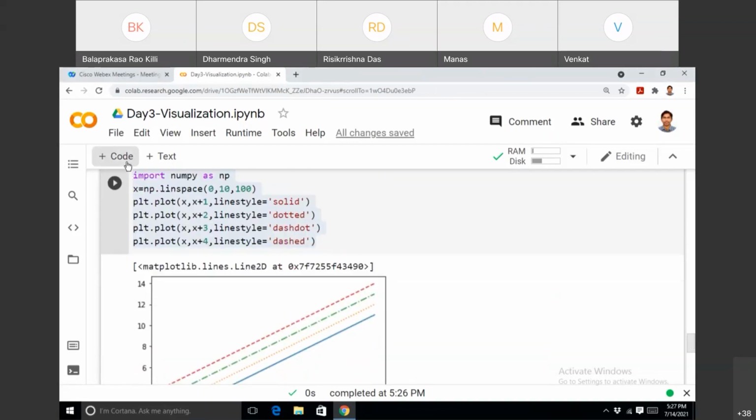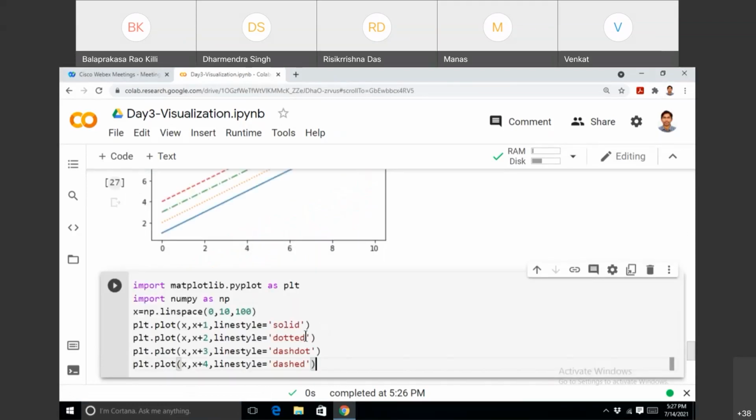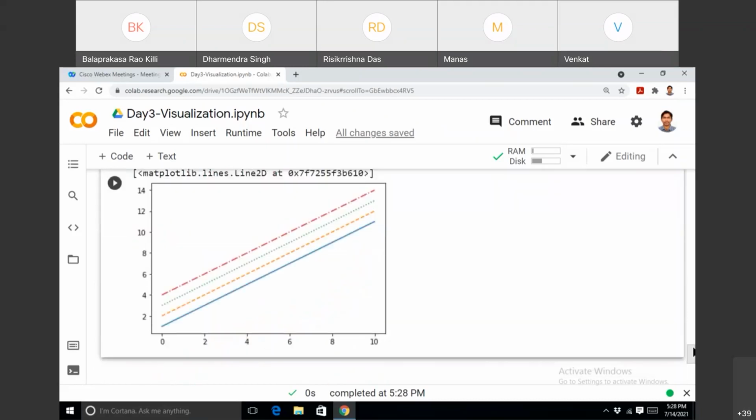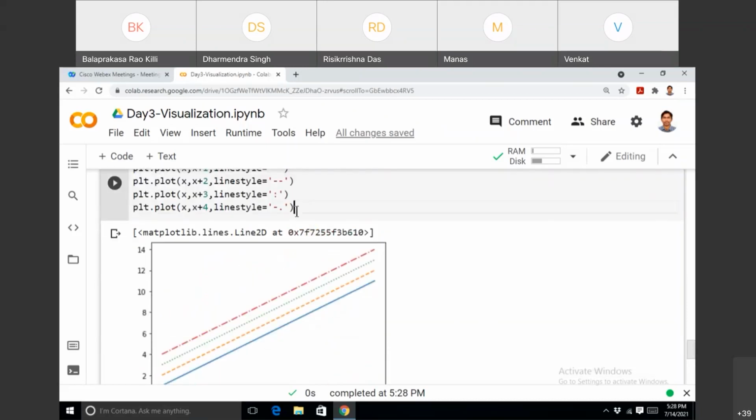Now, the same thing can be done in other way also. Without writing all this solid dash dot, no need to write all this. You can give shortcut names. What is the shortcut option? If you give dash, it will understand it as dashed. No, solid. If you give two dashes, it will understand it as dashes. If you give this colon symbol, then it will think as dots. If you want combination of dash and dots, you can give like this, one dash and one dot. See, it has produced same lines. Instead of writing dash, dot, all this, we have given these shortcut notations.